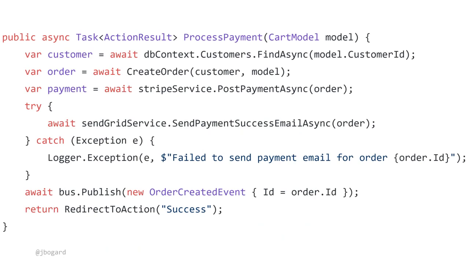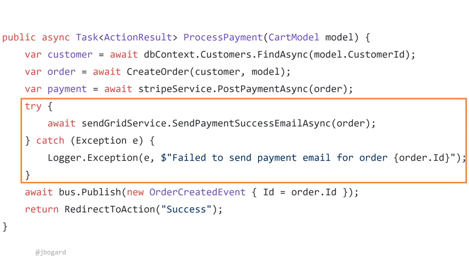So that would look something like this, where I would have a try catch around calling out to SendGrid. And when SendGrid goes down, we'll just log the exception and redirect them to a success page. There's probably other downstream communications that happen, like when they actually process the order. So, okay, just put a try catch there, and we didn't send it this time, but they'll get a later communication, so no big deal.